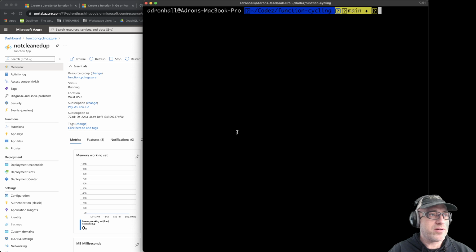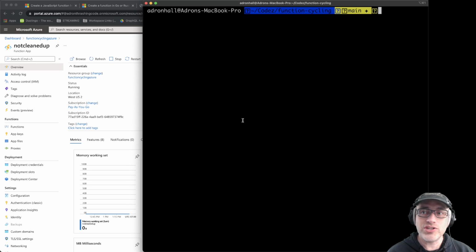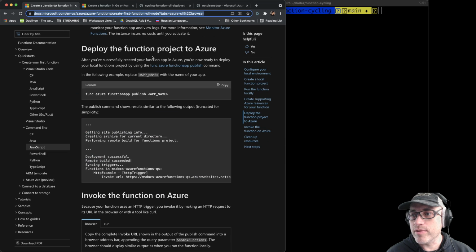So let's see, what was I doing? Back to what I was into. Just had to take a little deviant tour there. So I have the function deployed to Linux, or I don't have the function deployed actually. I just created the function. The function needs deployed now. So the way to do that would be to not do that because that's where you go push the button. So this would be publish app name.